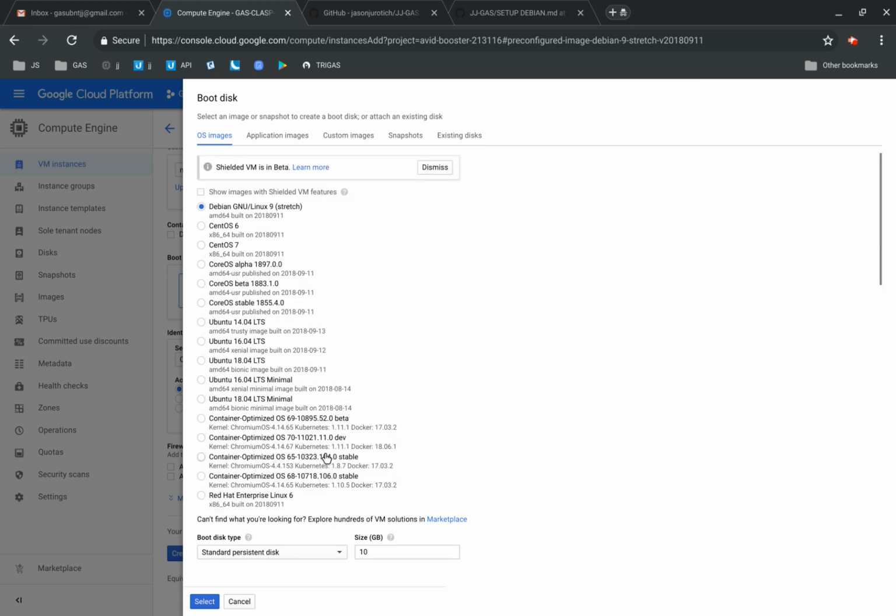Google formally promotes Debian because of its security and its universality. Ubuntu is actually based on Debian. Ubuntu is easier to use in a sense because it doesn't ask for as many permissions. Debian tries to block almost everything, presupposing you're doing something out of place. But the idea in Google is that it's much more secure.